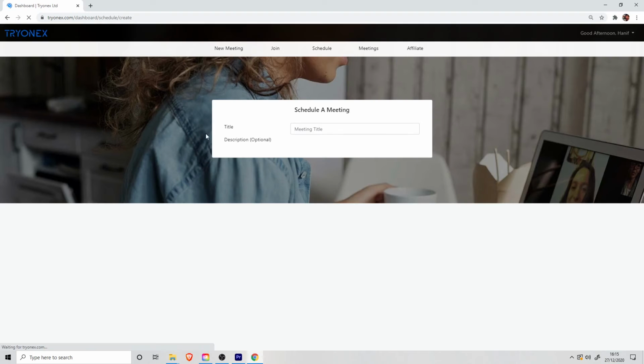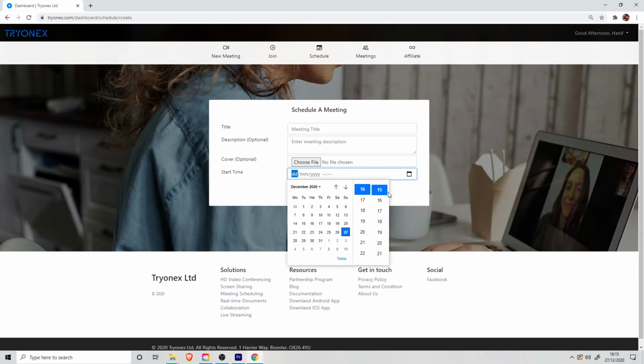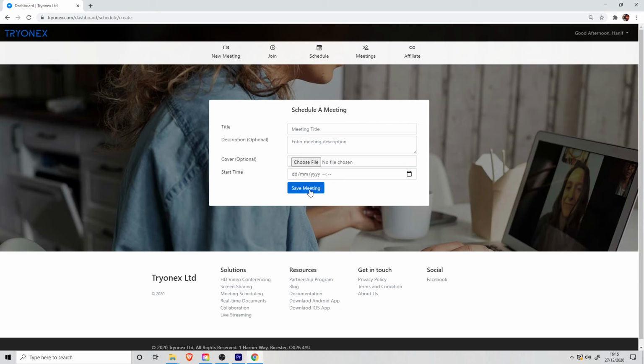So I click on new schedule, and then here I have to give a meeting title, a description of the meeting, and then I can choose a file. Let's say I have a business, I have a logo, I have a page. I want to display this to people so it does look nice. And then here on the calendar, you can click on the calendar, choose the date and then the time. Once you're happy, you click on save the meeting.